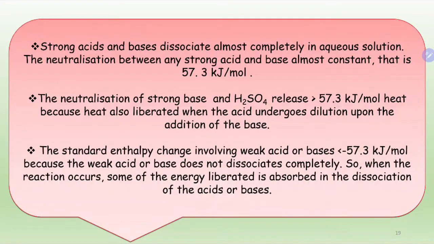The value of enthalpy of neutralization is different based on the type of acids and base reacted in the equation. For strong acids and base, the enthalpy change is around negative 57.3 kilojoules per mole, or heat release is around 57.3 kilojoules per mole. Other combinations of acid and base will give different values, as shown in the slide.